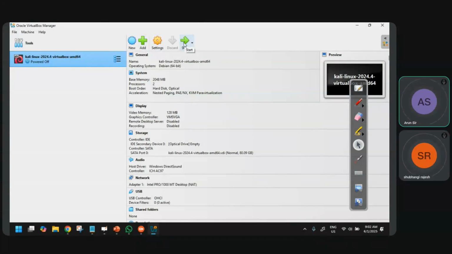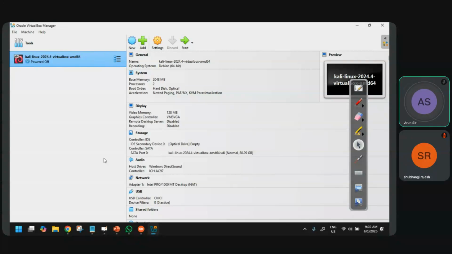Can you share that video also? Yeah, again, I'll share one complete link which will have step by step guidance. First, you have to download the ISO version, and then you have to download the software Oracle VirtualBox.